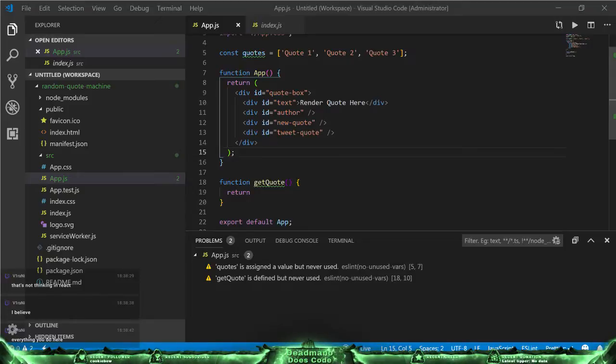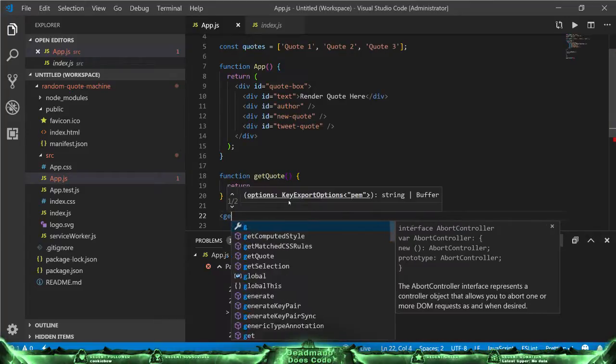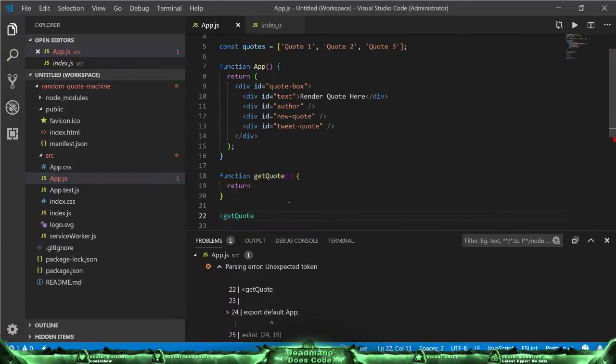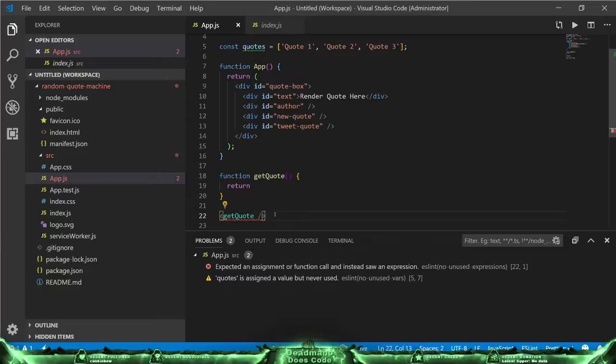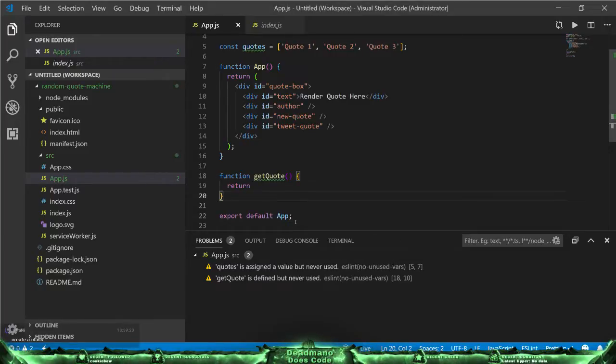Everything? How would you do it then? Because we've done that before. All getQuote will do is get a random quote from that and return that, and then you render that random quote as a component. You know what I'm talking about, right? Then I'll get getQuote like that in the app. That's probably what I'm thinking about, right?